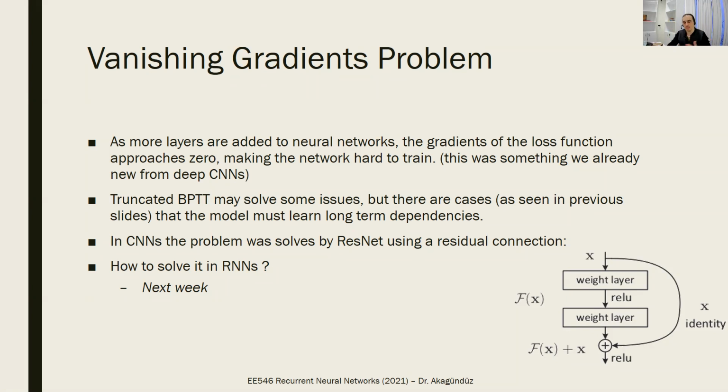And how can we solve this? Actually, we've talked about a solution to this concept in convolutional neural networks, and I've just mentioned this in the previous week as well. If you remember the previous semester, if you have taken convolutional neural networks, EE541 with us, the first solution was proposed by a Chinese guy called Kai-Ming He. He was with Microsoft by then, now he is with Facebook. He's a very good scientist, and he came up with the idea of the residual networks.